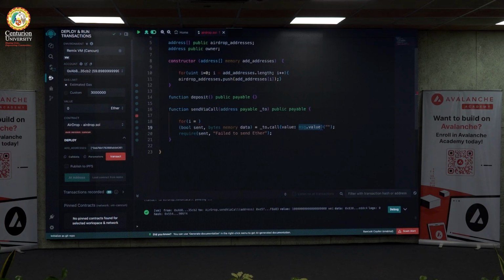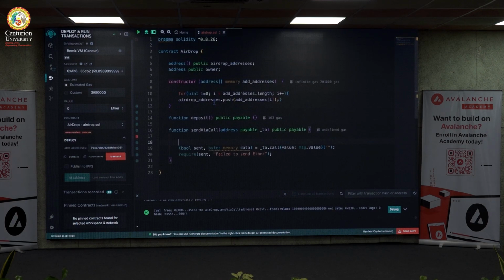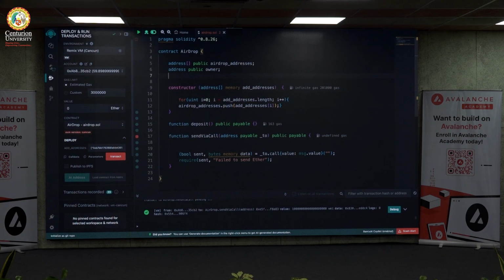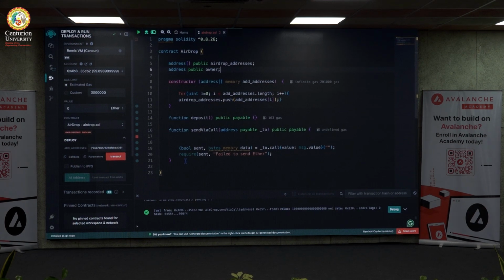So for the value, let's make some simple maths. I will check the balance.